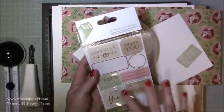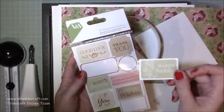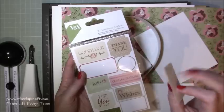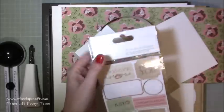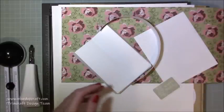I've said a lot of the time I love using stickers as my tag or my sentiment, and what I do is I just stick them onto some cardstock and then cut around that, and it gives you a really nice embellishment. It's easier to maybe work with than just sticking that directly down. So this is, again, the V&A, and this is the sticker pack, and I've used quite a few of them. They have been very handy.